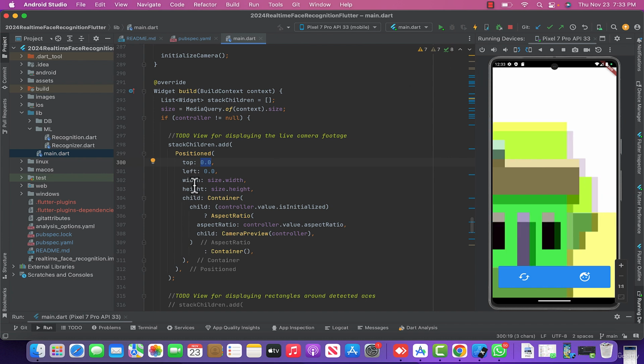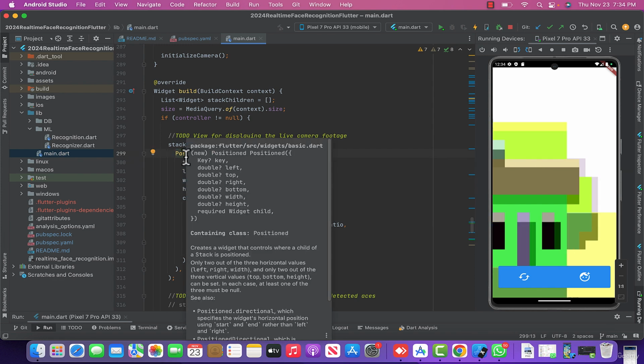And then we are specifying the width and the height till which this positioned widget is going to expand, and we are setting the width equal to the width of screen and the height equal to the height of screen. So using these parameters we are specifying that this positioned widget is going to expand or cover the whole screen.